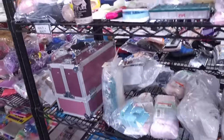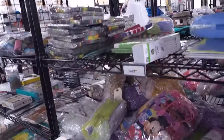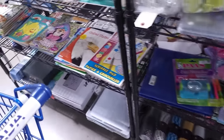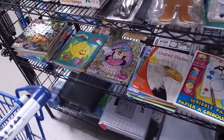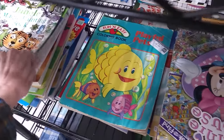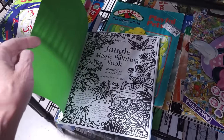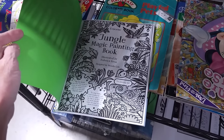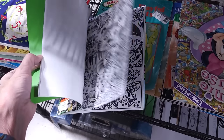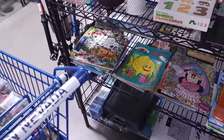Bathroom stuff. It's nice to see the shelves all nice and neat first thing in the morning. They won't stay that way, I'm quite certain. What I'm hoping is they bring out a cart of stuff while I'm here. That would be fun. Jungle Magic painting book. Why does that look like fun? Is it like paint by water? Dip the brush into water, then brush across. Yeah, we just used to call that paint by water, not magic. But how fun is that? All right, get away from the coloring books, Danny.